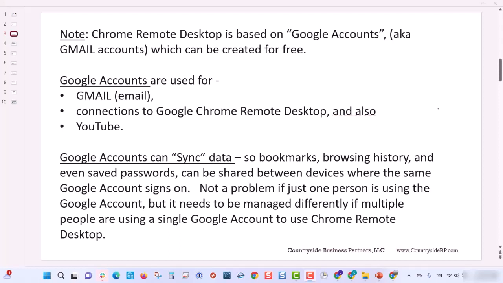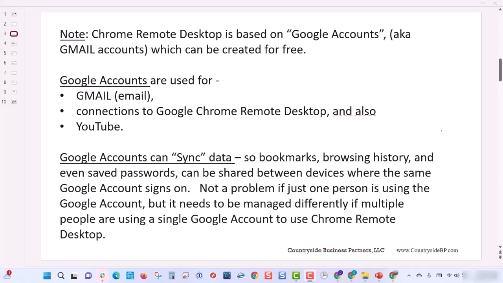So it's widely used. Google accounts themselves are used for Gmail. If you have a Gmail account, you've certainly logged on to a Google account for your Gmail. But Google accounts are also used for Google Chrome Remote Desktop, as I said, but also things like YouTube because Google owns YouTube. Now, there's one thing you need to remember about Google accounts. They can sync data.